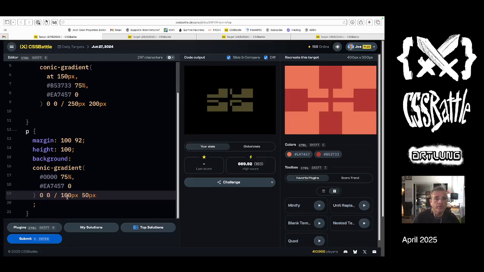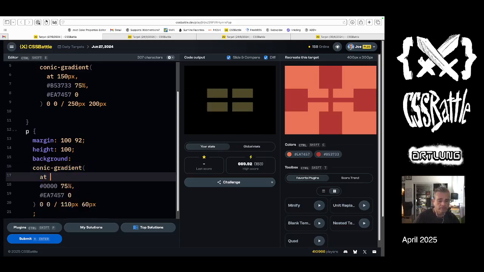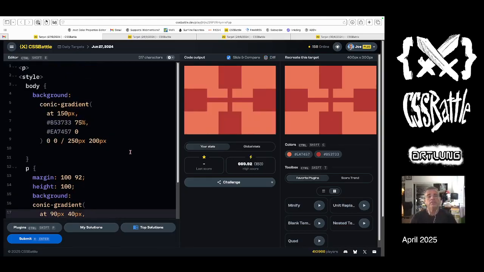All right, so that width needs to be more, and the height needs to be taller. And then we need an at value at 80, 90, and that's the way to do it. Pretty straightforward.